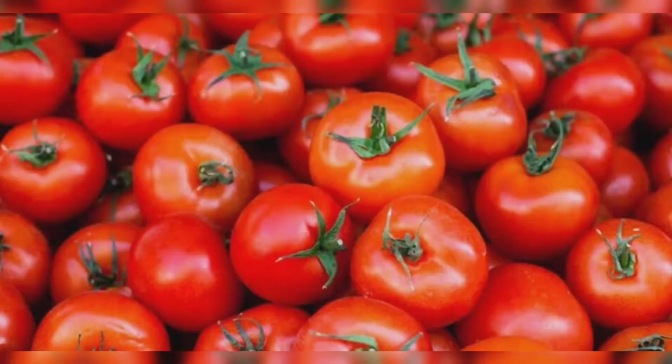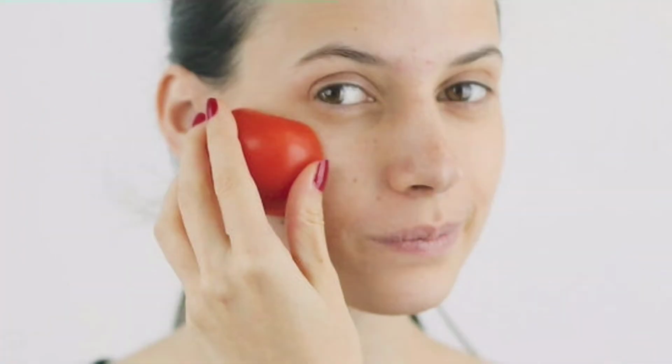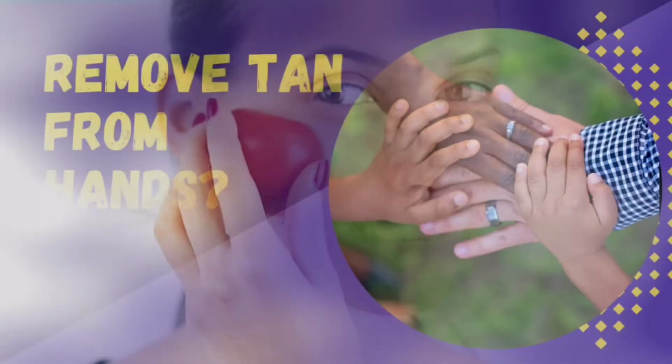3. Tomato. Call it what you like, but this red fruit has a huge fan following and for good reason. Rich in lycopene that acts as a natural sunscreen, it's chock-a-block with antioxidants that fight free radical damage. As soon as you set foot back home, slice a tomato in half and rub the pulp all over the affected areas. How to remove tan from hands?